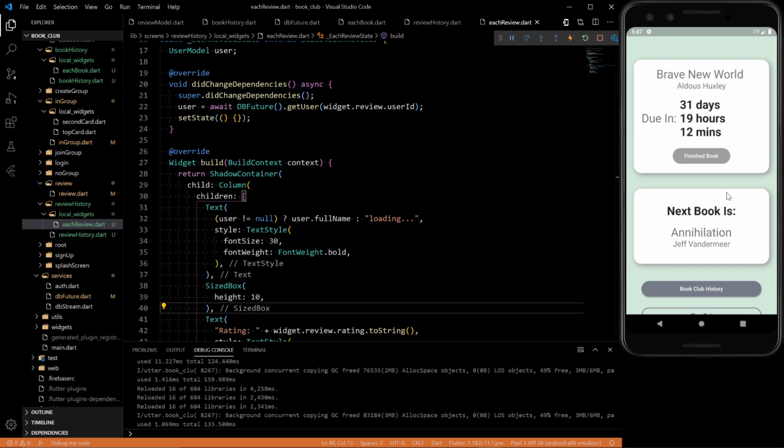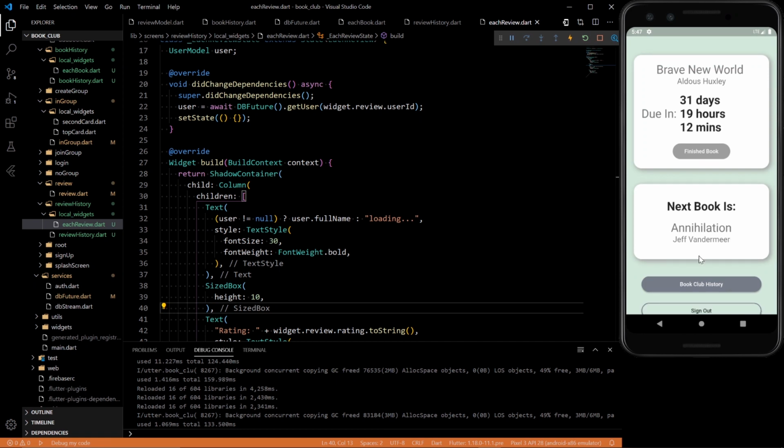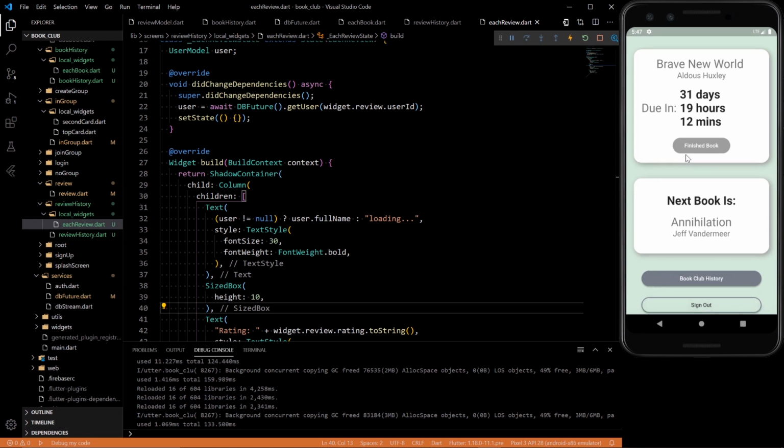After this, we're going to have one more live stream, I believe, where we will add little things like error handling. For example, if nobody picked the next book and it's time for it to switch. Or things like being able to copy your group ID, since there's no way to invite people other than giving them your group ID, and no way to know that within the app. We need to have a way for them to copy that group ID and send it to their friends so they could join that group. And then we're also going to implement a way to leave this group and be able to join another group.